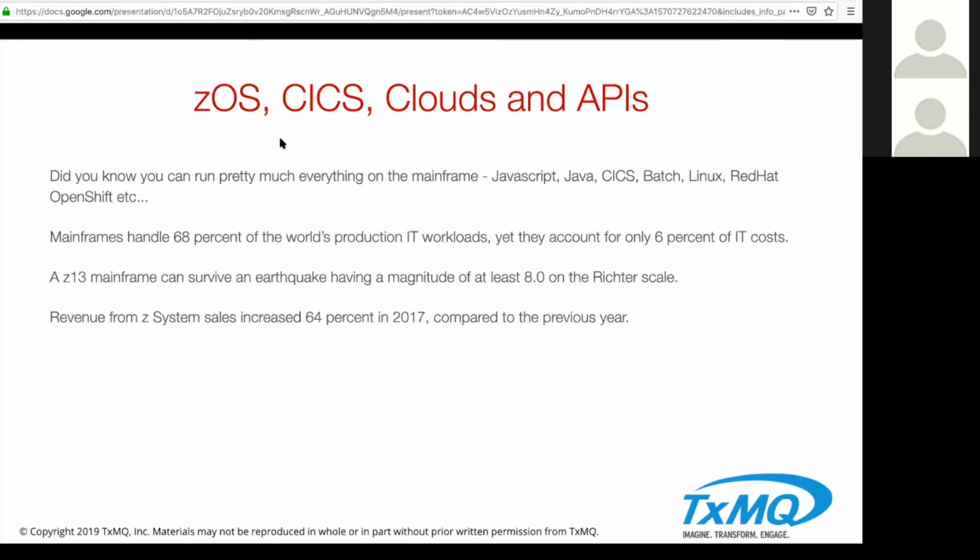Yes, we probably have assets running on there, COBOL programs, CICS COBOL, IMS, etc. But we could also run all the new stack technologies, right? So we can run Node.js or Java Spring Boot applications. We can run Red Hat OpenShift and have our own private internal cloud. Fairly secure, handles multiple different types of workload, and fast, right? So having this in the mix when you're considering your enterprise API environment, it's at least a good idea to consider the mainframe as the runtime for core portions of your enterprise API recipe.